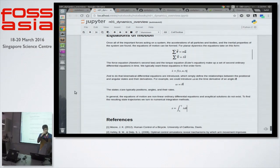And then the equation of motion. Newton's second law states that the force is equal to mass times acceleration, right? This is the basic thing. Acceleration is the change in velocity between the starting position and the end position of a body, and it gives us the force.